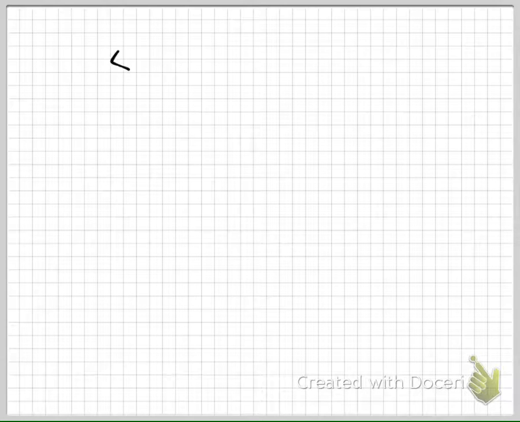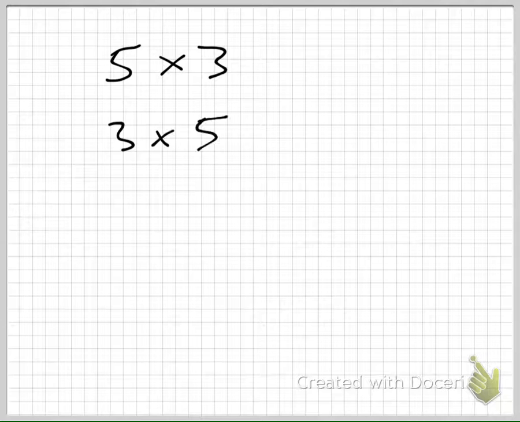I have a question. What is 5 times 3? 15. What is 3 times 5? 15. So hold on. Again, I moved them around. As long as I have a string of multiplication, what am I allowed to do? I can move them around. So there's a commutative property of multiplication too. Does that make sense?